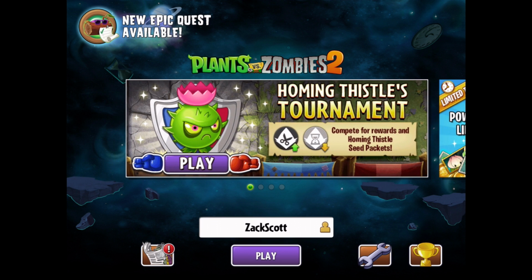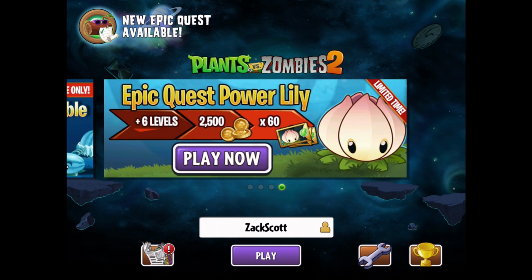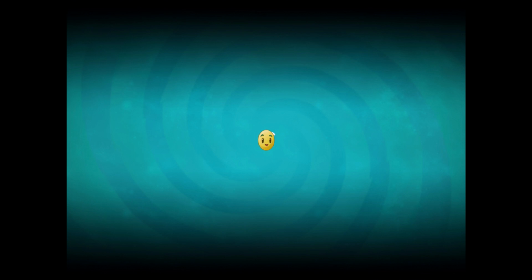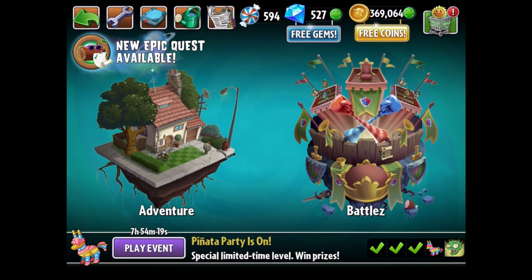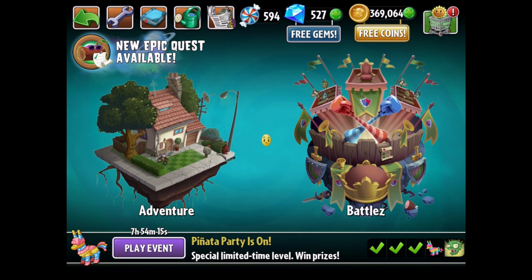I never understand why they split them up, the Plant of the Leak... Plant of the Week. Leek is a plant, but Plant of the Week is not Homing Thistle. I don't know. It's Power Lily. We also have Cold Pinatas, so great theme going on. There are also these new hamster balls going on. It's pretty crazy. We're going to check it out, but first we're going to take a peek at the store.